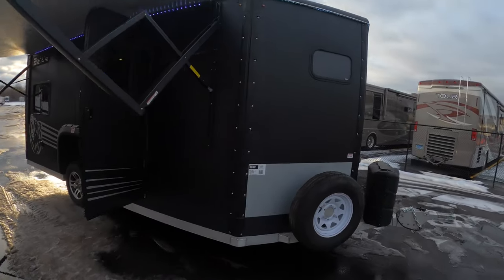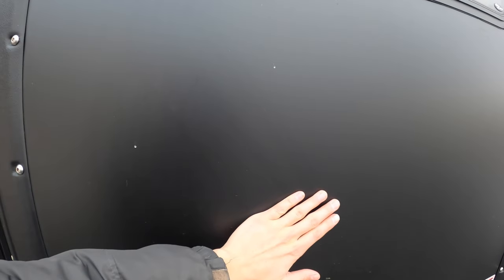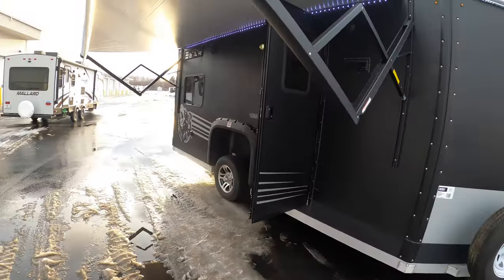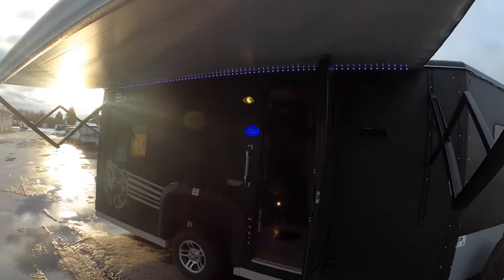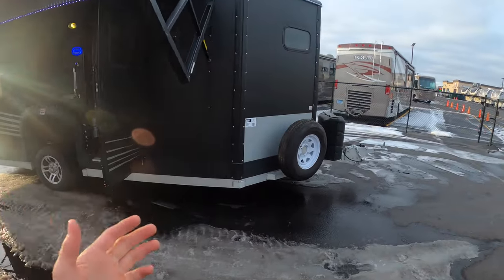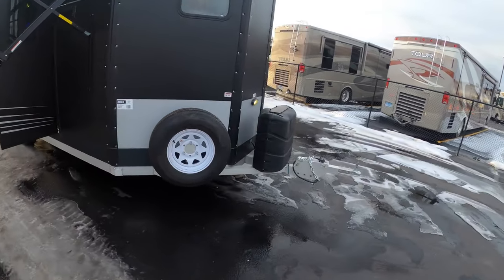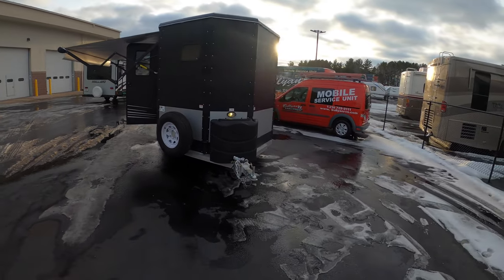Right up front, of course this is an aluminum house — you can see that matte black finish, just beautiful, looks great on the ice. I've got the awning out right now and you can see quite a bit of space under this awning, so this really is a multi-purpose rig. You can use this for ice fishing, hunting, and camping in the summer — it's got it all, including AC on the roof.